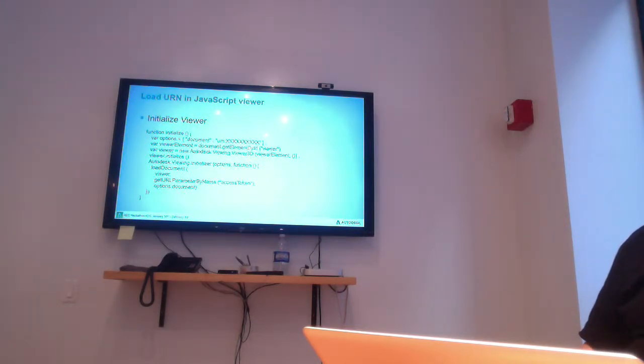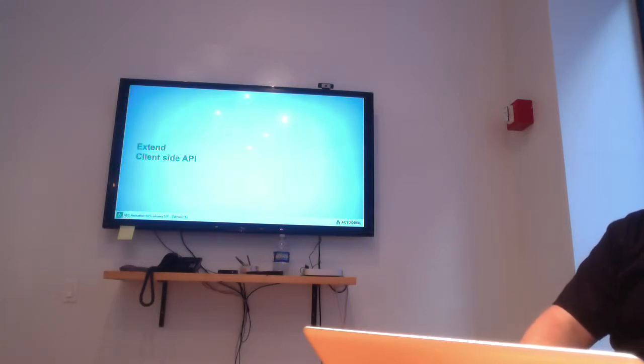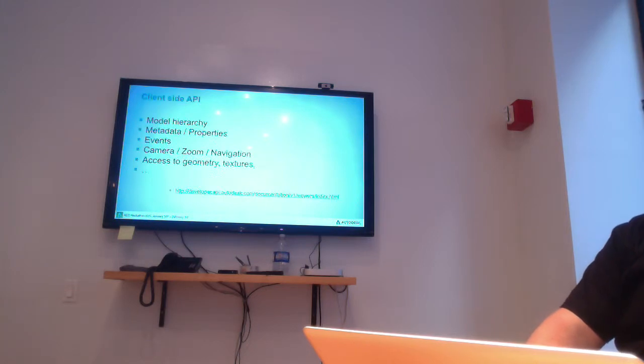This is accessible anywhere in the GitHub repository. I tend to just copy and paste this most of the time. I just submit that URL string in there, which is the one that identifies my model. And then again, a little bit of extension on this client-side API. Like I said before, we have access to the hierarchy, metadata, the callbacks, the events, and mostly everything.